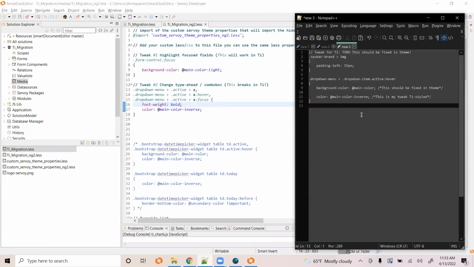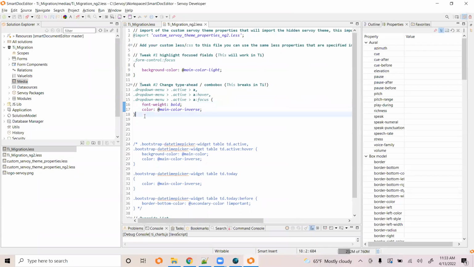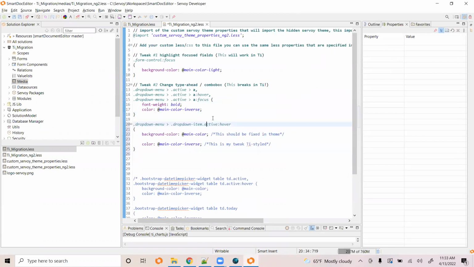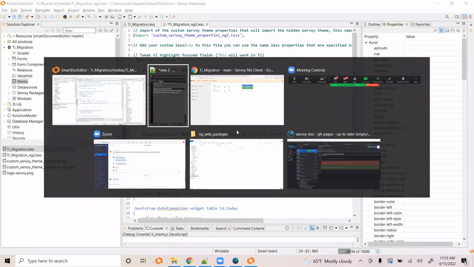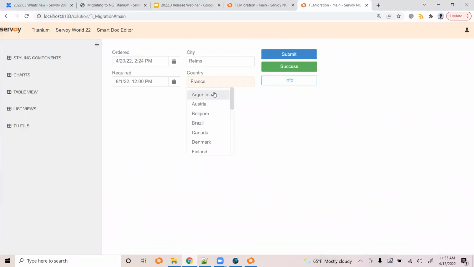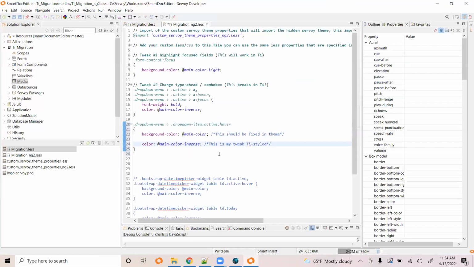What I've done is I've got the fix here in a notepad, and I'll just leave this in here, but it doesn't really do anything. This is the right way to do this now. You'll see that it's still a drop-down menu, but instead of an A tag in there, it's another element, I think a button, and it's got the class drop-down item on it. So I just had to find the selectors, which are just a little bit different. And as I was saying, the background color, the fact that those look different, that's actually a problem with the theme. I made a ticket for that already, and we should be able to fix that pretty quick. However, the bold color was my own tweak, and that's what I have to put in here.